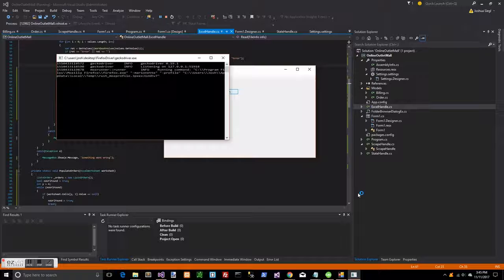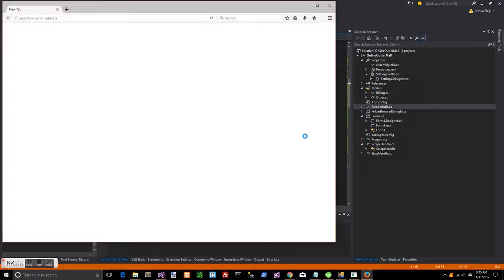So this, you won't see any of this. This is just a process that I have running here. But what you will see when you hit that Run button is a Firefox browser open up. And what this does is, this is actually what's called an automation script. So it's actually going to automate the browser.